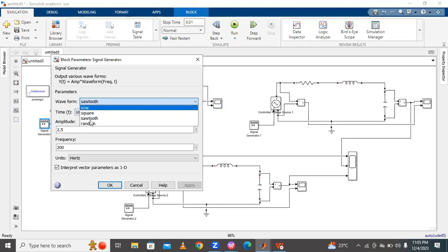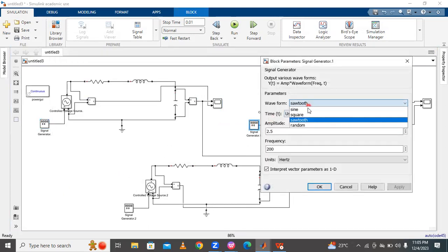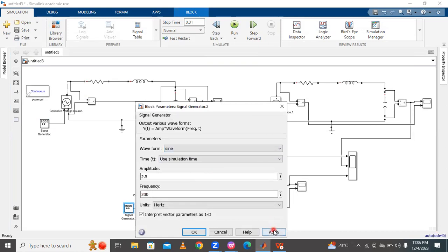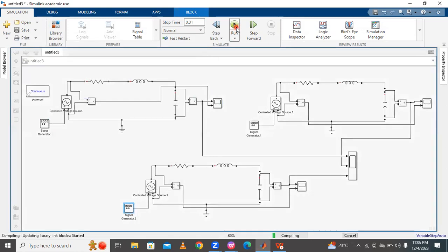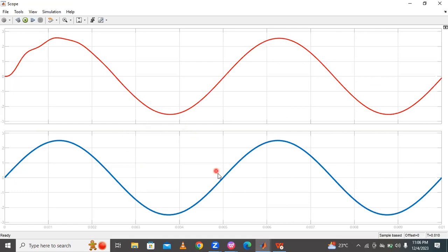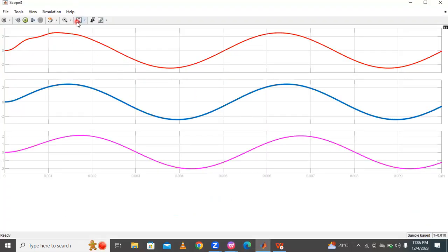The next, another test signals also. For example, sine, apply sine, okay. And then here also sine, apply, then okay. Here also, apply, sine, then okay. And then simulate. Open first one, for example, underdamped system. So this is our underdamped system, input and output. Okay. And then next, open this. Like this, we will get for sine input the same as for underdamped system, overdamped system, critical damped system. Same output we are expecting.